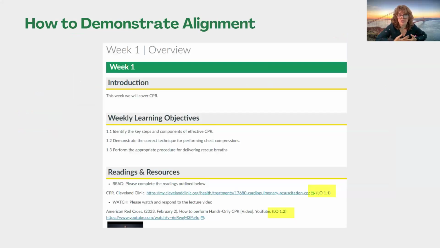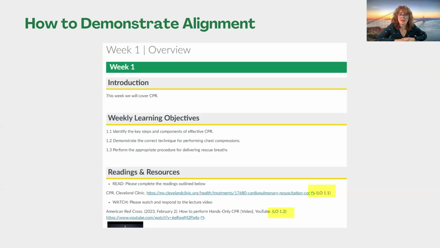So, how to demonstrate alignment. There's a lot of ways of doing it. You can very simply share your alignment map with them. There you can see again how the materials that you've assigned are aligned with your objectives. Or you can very simply just indicate that.